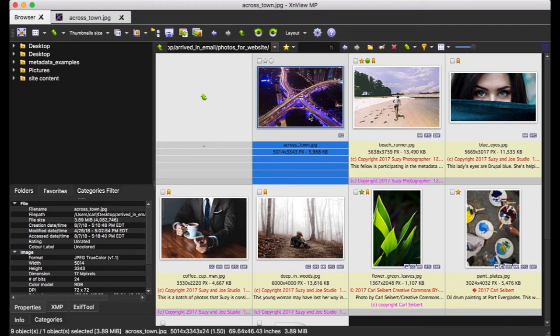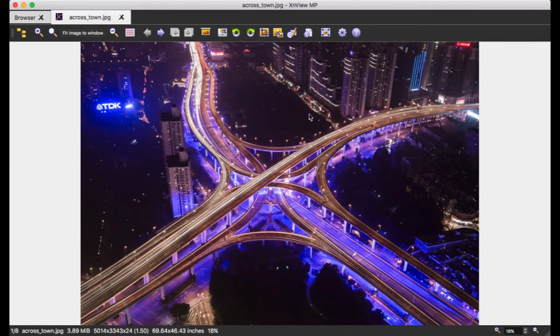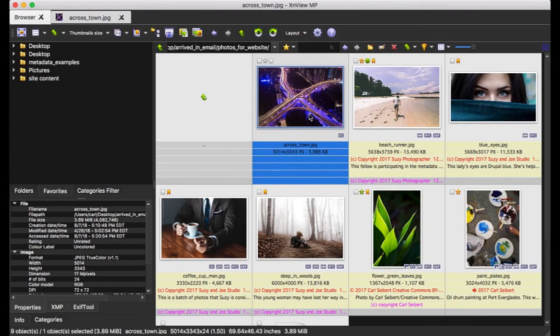And if you're back out here in the browser view, one click of Enter will take you to a full screen view that I'm sure looks pretty hideous because it exceeds the bounds of my video frame. Another click of Enter will bring you back around to the normal preview. And a third click of Enter will bring you back to your browser.